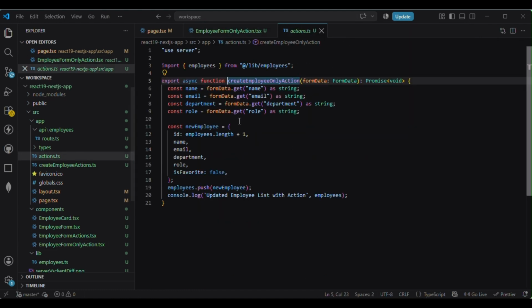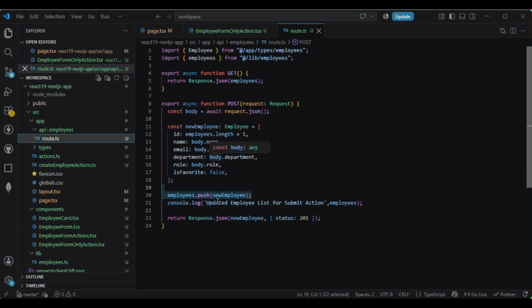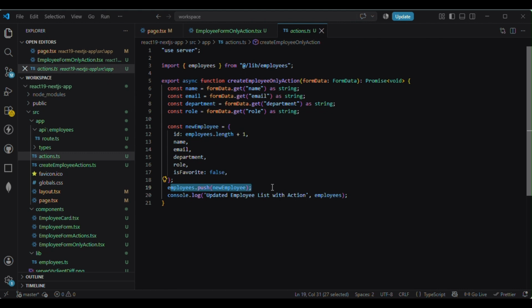Here this is a server component, but you can even do it as a client component if you are not using Next.js. With this you can directly get the payload, similar to our route.ts file, and we are pushing the data to the existing list. The same thing we are doing here in this action.ts file: we are pushing our new employee. Because it is server side, if you are having APIs, you can even connect directly to your DB here itself, with no need for any fetch call. Directly it will be connected to a DB.